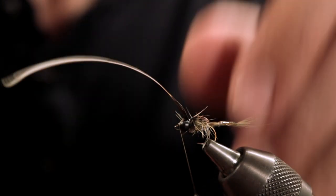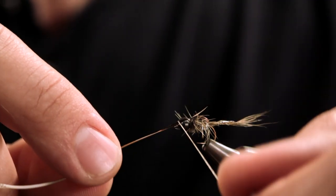Once again, the tungsten bead is hidden underneath the wing case.